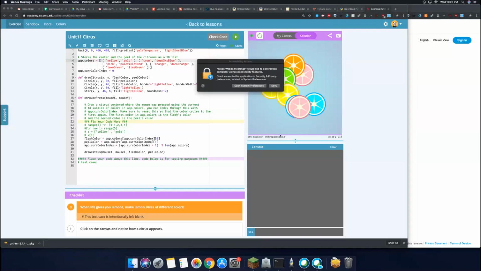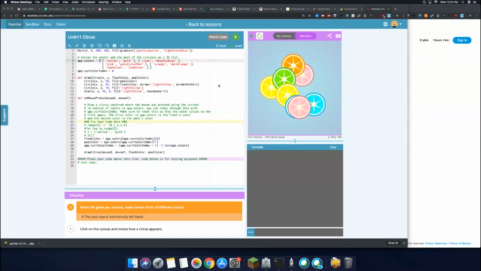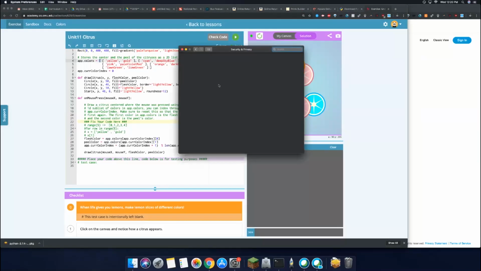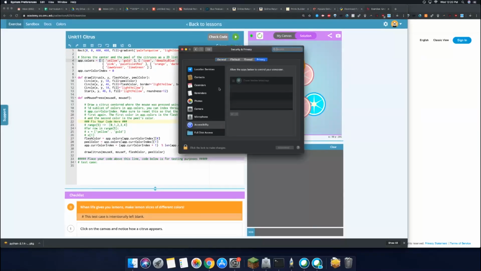What the heck is this? Open some preferences. Grant access. Oh, I got to open something here. Yeah, you need to click. I don't think it's going to let me see this. Oh, maybe it will. Okay. Click the lock to make changes. Yeah.